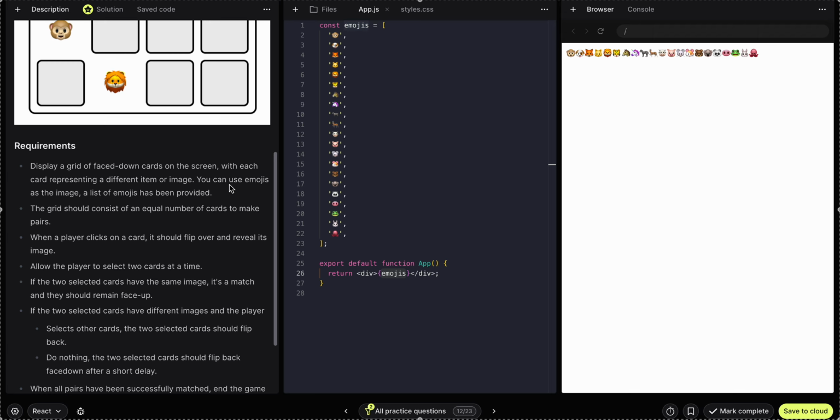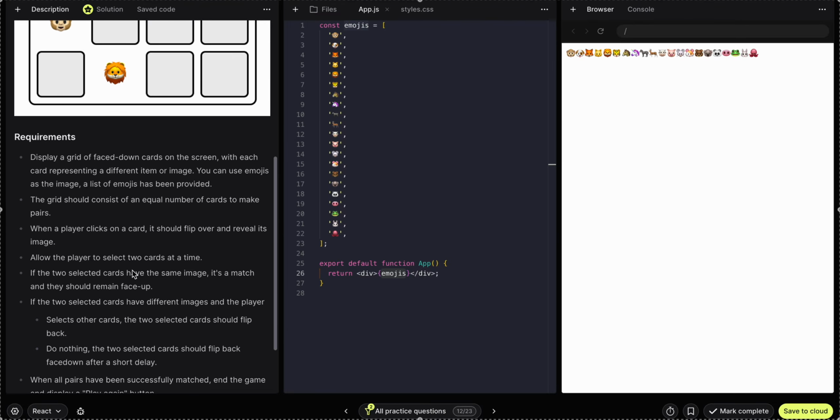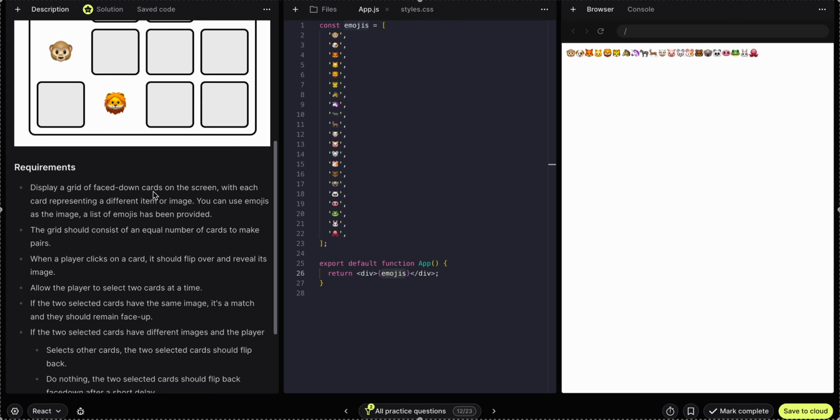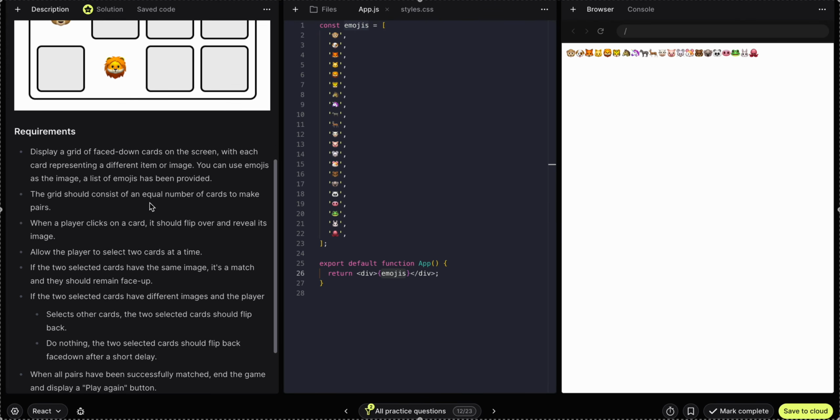You can use images, a list of images has been provided. The grid should consist of an equal number of cards to make pairs. So we have to make sure that it has an equal number of pairs.